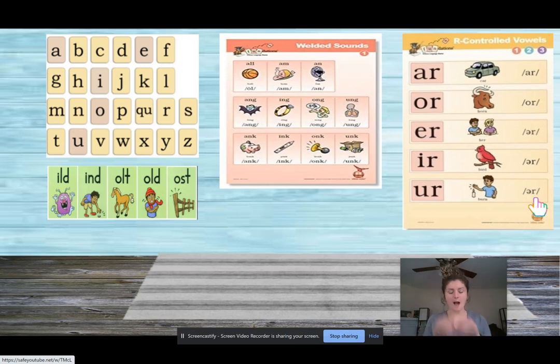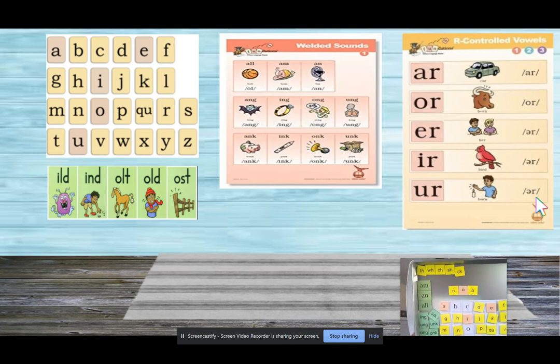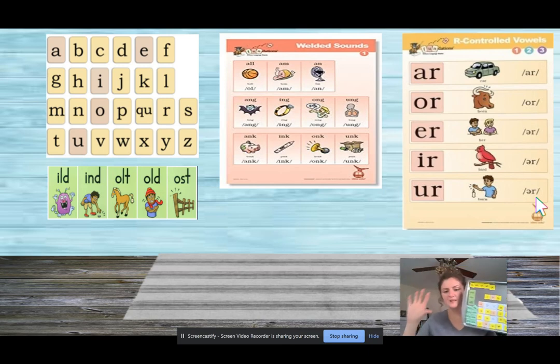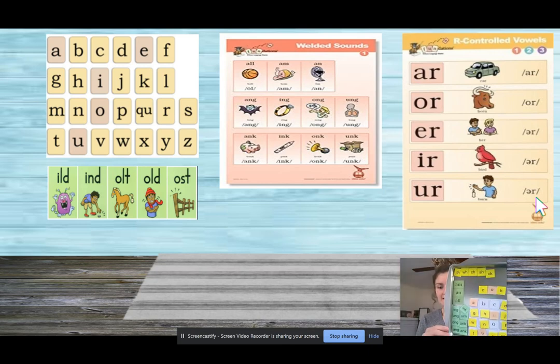All right, guys, we are going to hop right along. I am going to build a word on my letterboard, and I want you to think, is this a closed syllable word or not? This is the word cob. Let's tap it. K-a-b. Cob. Let's check these syllables. Cob. So it's one syllable, and is it closed or not? It's closed, right? Because it has one vowel, and it's a short vowel sound.